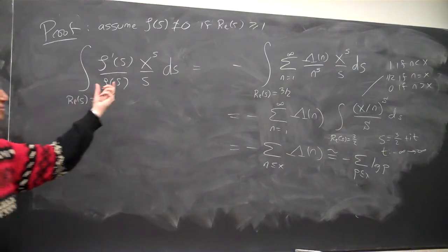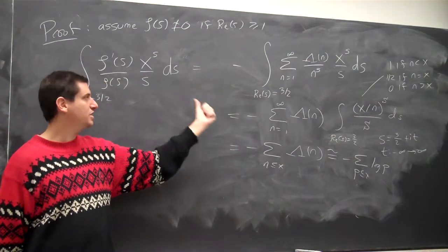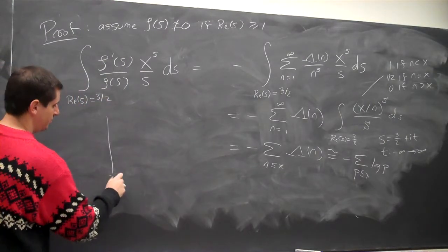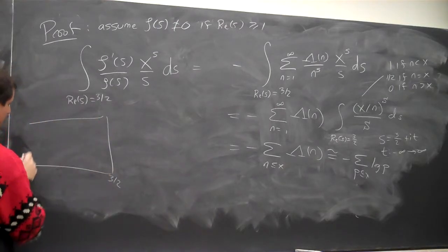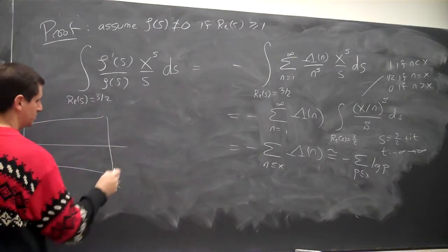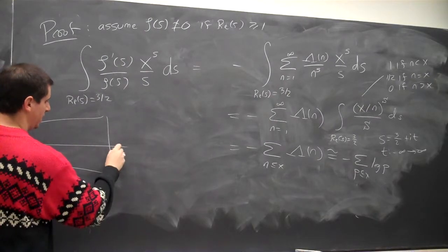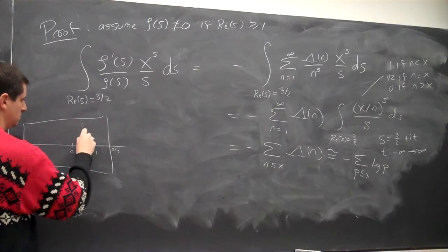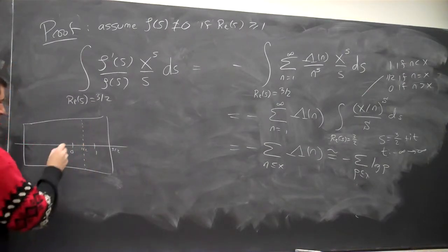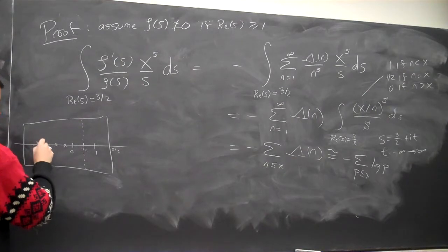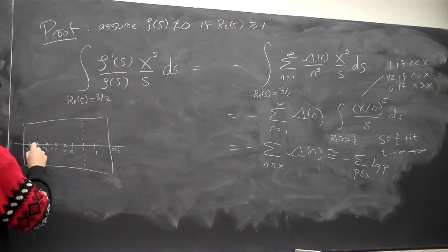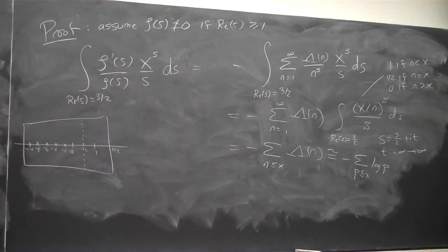Well, we have an analytic continuation of the Riemann zeta function. What I want to do is start shifting this to the left, so I want to complete my contour. Here's 3/2. And here's a little sketch of the world. Here's 3/2. Here's 1. Here's 0. Here's 1/2. That's the critical line. -2, -4, -6, -8, -10. There are the zeros that the Riemann zeta function has at the negative even numbers.